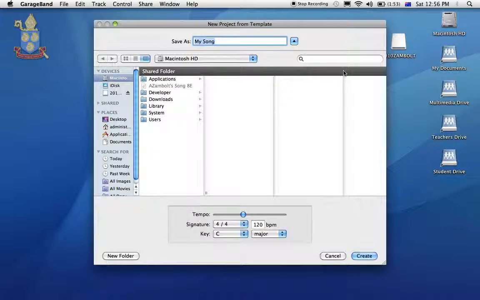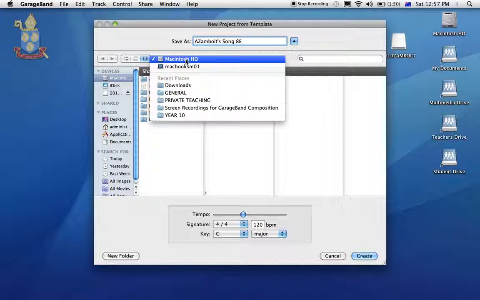Okay, in this next screen, this is why it's very important that we had our USB installed, because we're going to straight away save our project. Okay, Zambolt's song. I'm going to type in my class, and it asks you where you would like to save it.